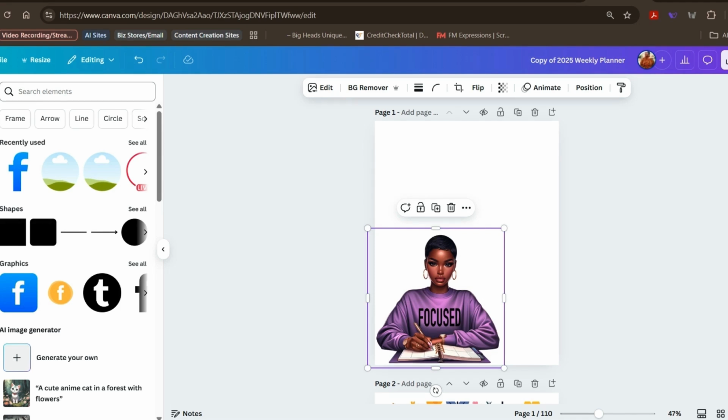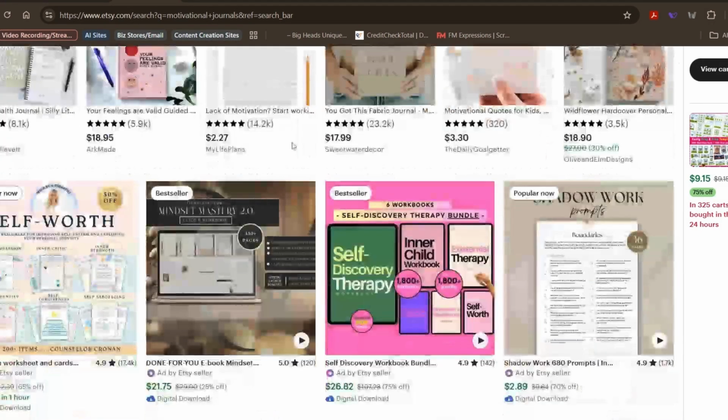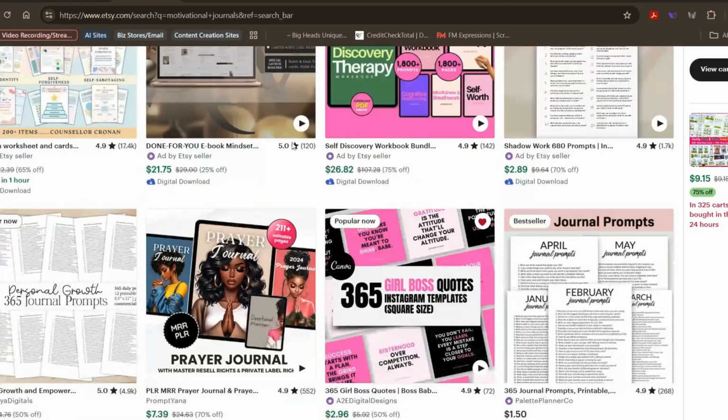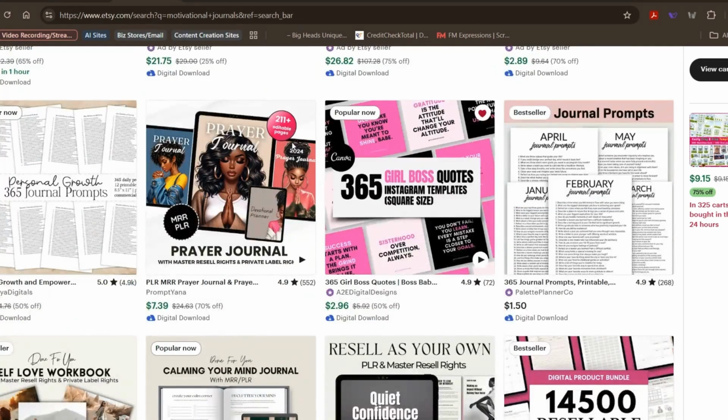But if you're stuck on designing and you're not a designer, which I'm not really a designer, there are other ways for you to get inspiration on what you want your cover to look like, and we're going to go back to Etsy for that. So since we're using motivational type women for our journal, I'm just going to type in motivational journals and see what comes up. And the only thing I'm looking for is inspiration of what other creators have already sold.